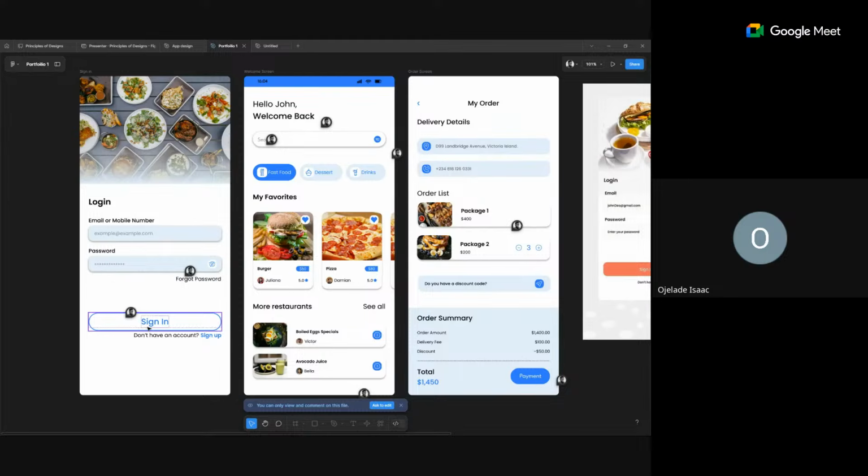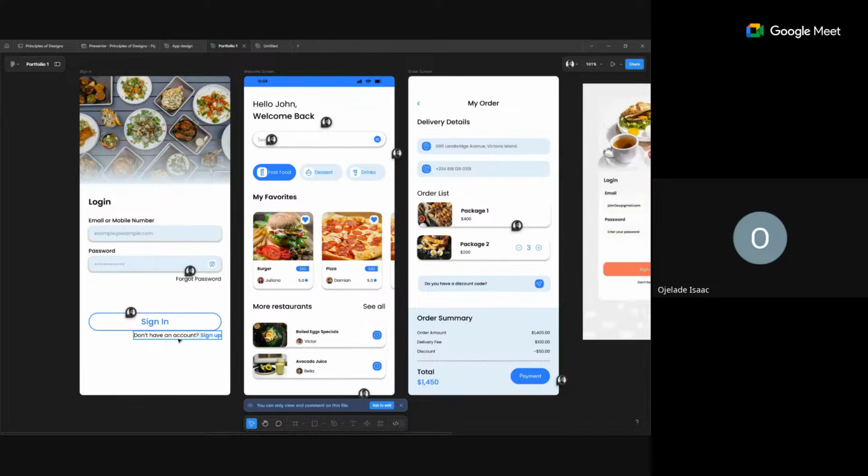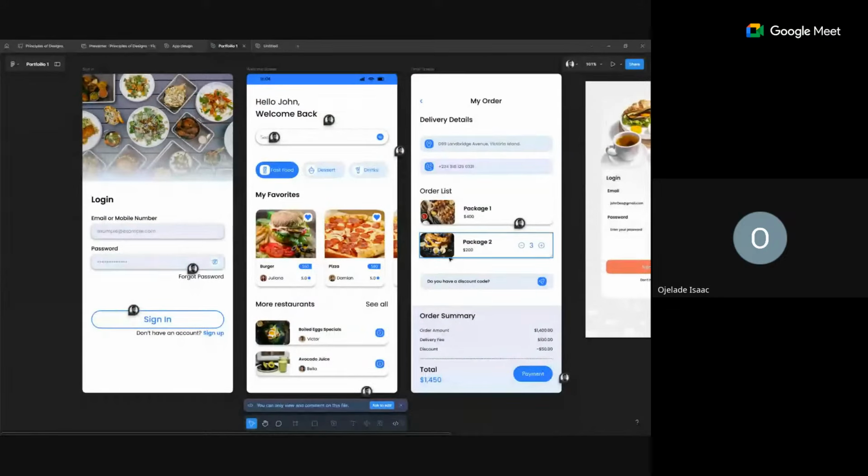And the spacing of the 'don't have an account' is too close. The image at the top, the edge is still showing. The gradient should blur it out a little and soften the edge. And I think the same mistakes are repeated across the design. So that's all.